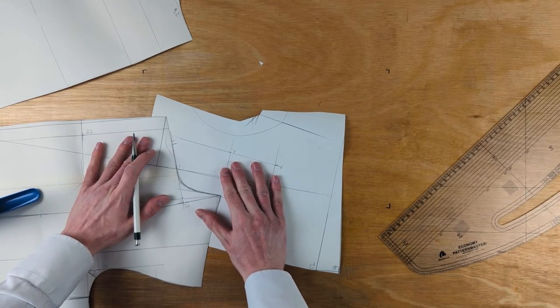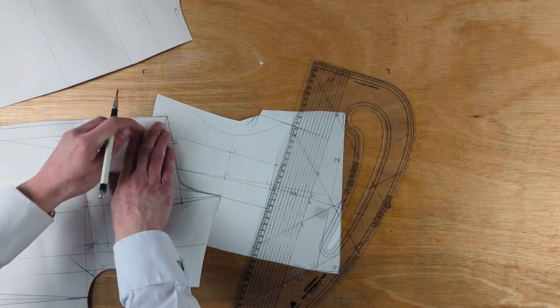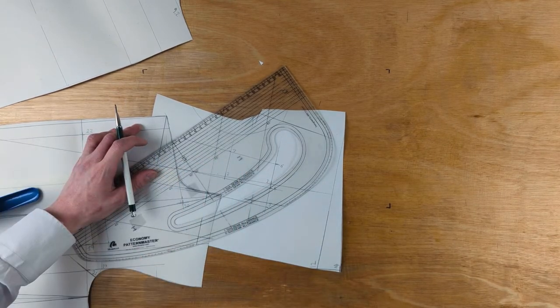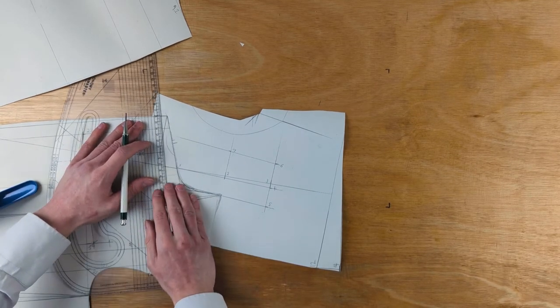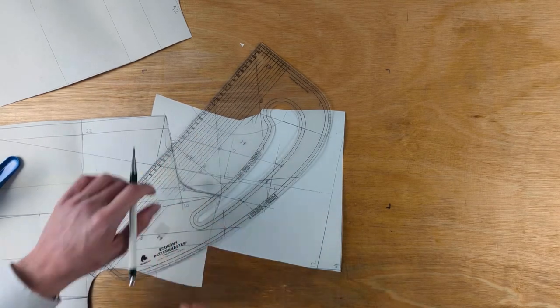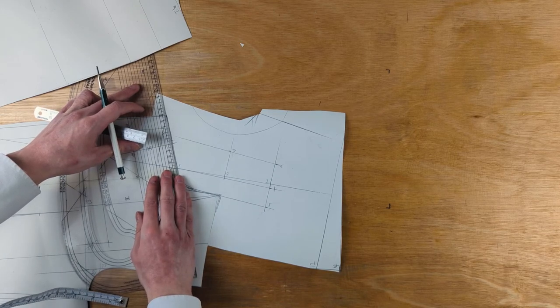To shape the notch, I want to trace off the whole lapel. With the 8-ish centimeter lapel, I want the notch to start 4 centimeters from the edge of the lapel. It needs to be closer to the notch than the break line. I want to make two sides of an equilateral triangle with a notch. I need the measurement between the notch and the edge of the lapel, being 4 centimeters.